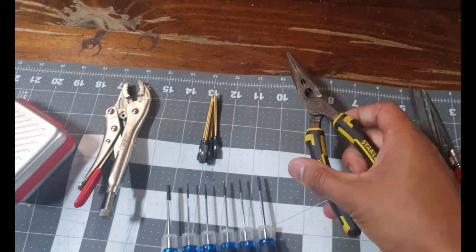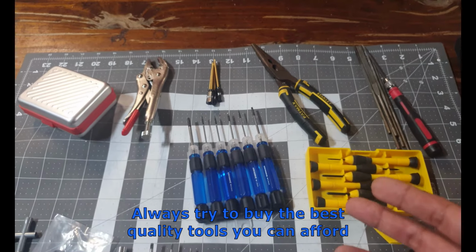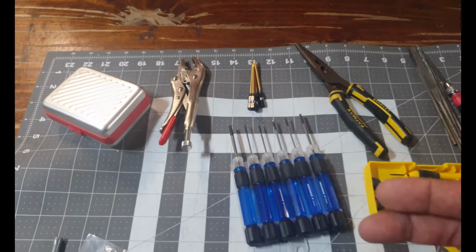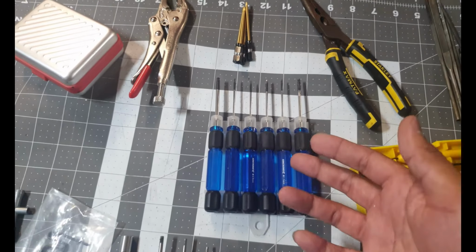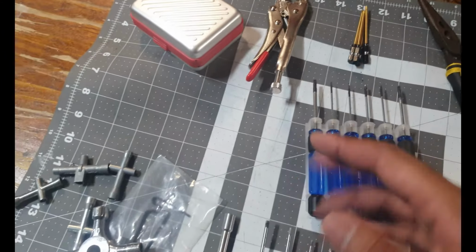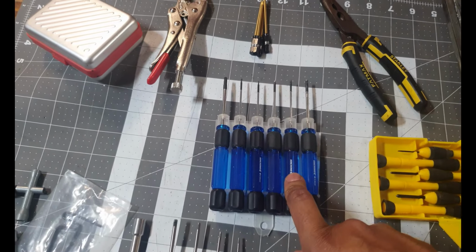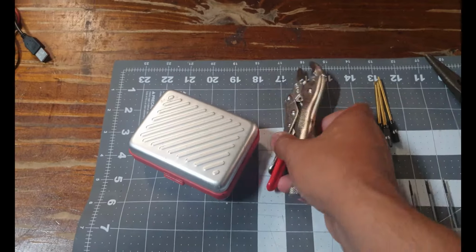Next one, your pliers. Also with tools, I like to spend my money on tools, because tools are something you can keep forever. If you've got good tools, you're not going to end up stripping the end of the hexes when you're doing a bolt, and you won't get as frustrated, because that's the worst thing, when you strip your tool and you have to find another way to take the bolt out, and you don't have it because you've stripped your tool. That just sucks. So spend your money and get decent quality tools. You can always use them for other applications around the house and whatnot. Buy it once and then keep it forever. Vice grips are very handy.